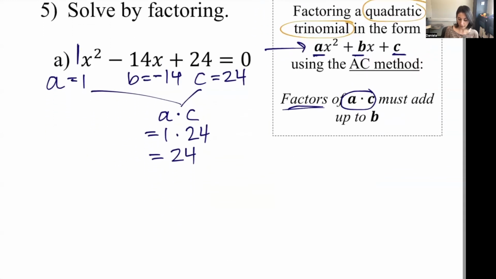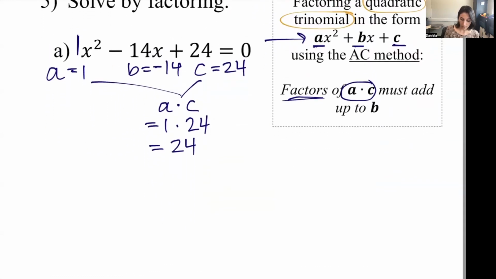What I mean by a full factor tree is making sure that you also account for the negatives. So yes, 2 times 12 is 24, but a negative times a negative also gives me a positive. So be super careful about that. If I keep going down the list, another one I can think of is 4 times 6, and then negative 4 and negative 6. You can also do the pair of 1 times 24. But I'm going to stop here because the golden factors, I already see on that list.